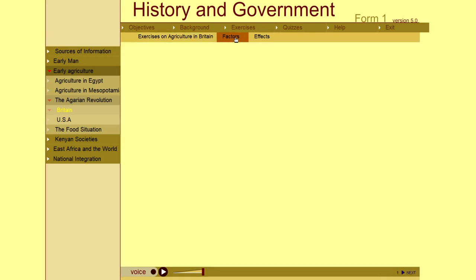The agrarian revolution in Britain was caused by some of these factors. 1. High demand for food by the growing urban population. 2. Great demand for agricultural raw materials for many modern and improved textile factories. 3. Mechanization introduced by Jethro Tull, especially the invention of horse-drawn seed drill. 4. Land consolidation. 5. Selective breeding. 6. Introduction of new farming tools. 7. Application of new methods of farming, for example, use of fertilizers and crop rotation. And 8. Land enclosure systems by fencing.